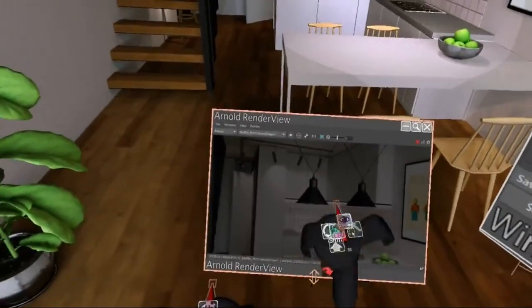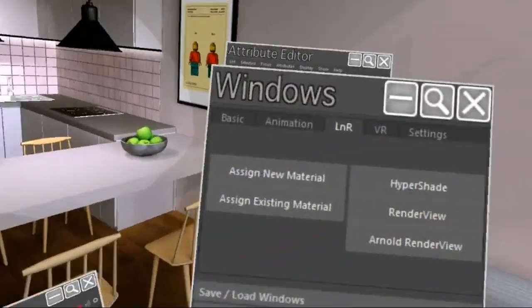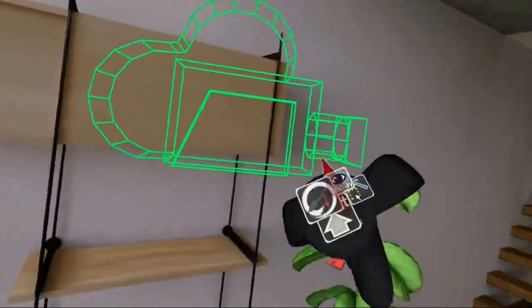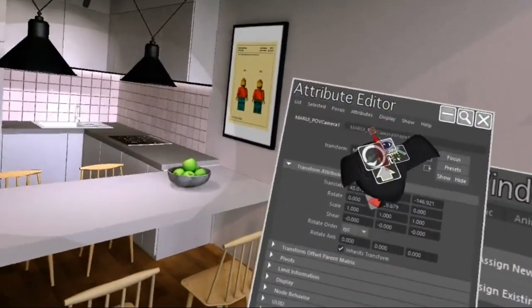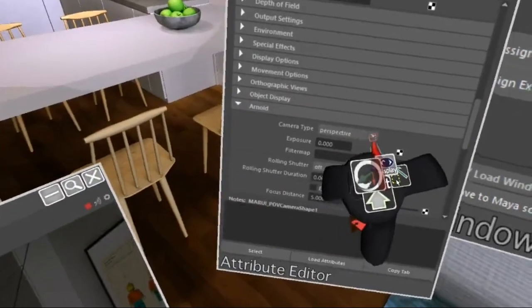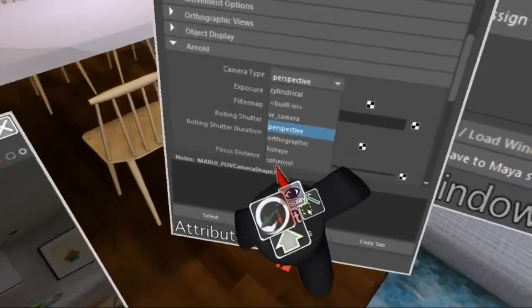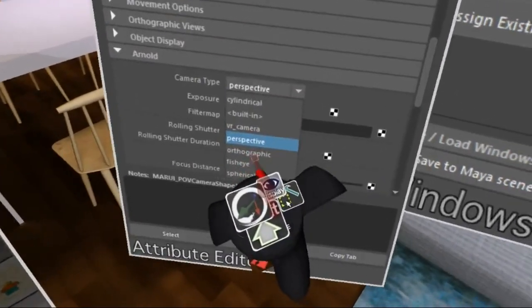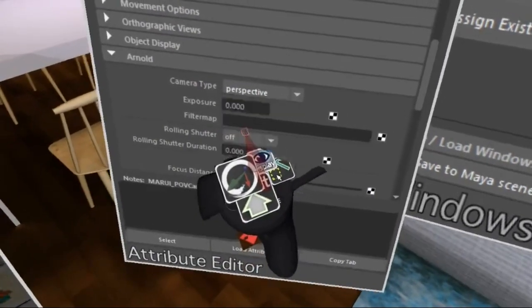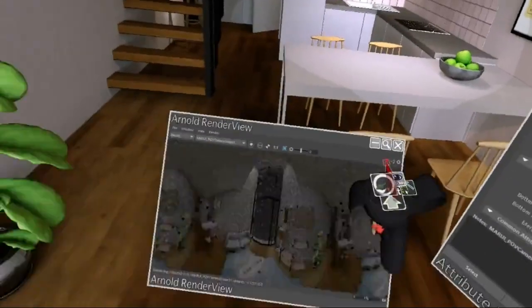Of course, this still isn't 360, so I select the camera and in the attribute editor, in the Arnold section, I switch the camera type either to spherical, that's monoscopic 360, or to VR camera, that's stereoscopic.